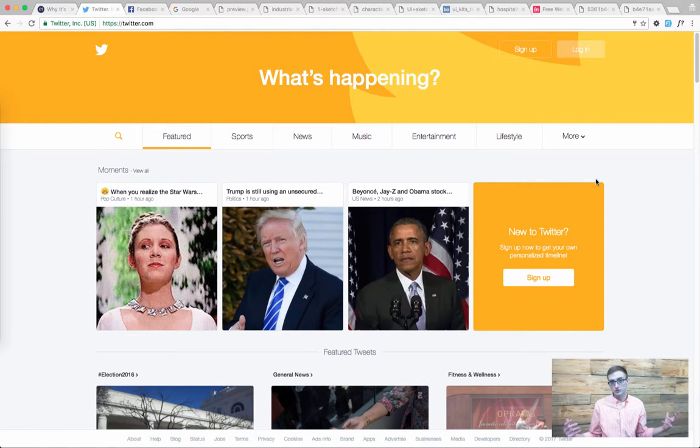So I want to introduce you guys to the first step of the design process when you're building an app or a website, and that's the sketch. I'll show you the rest of the steps just so you get an idea of what it's like, but the best thing about starting a project with sketching is that you can think so quickly.